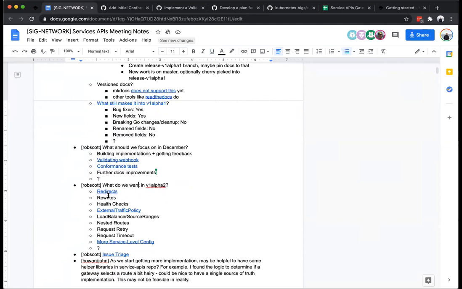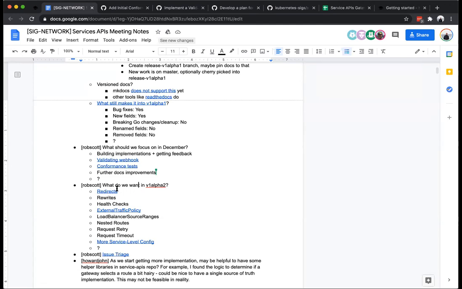I'd say our focus in December should not be new fields, new features. It should be making sure what we have works. So that means conformance tests, that means validating webhook, those kinds of things, docs improvements, building implementations that actually work with our setup.